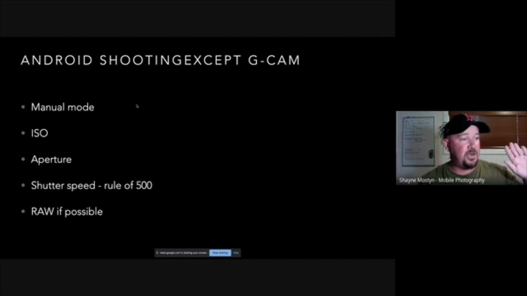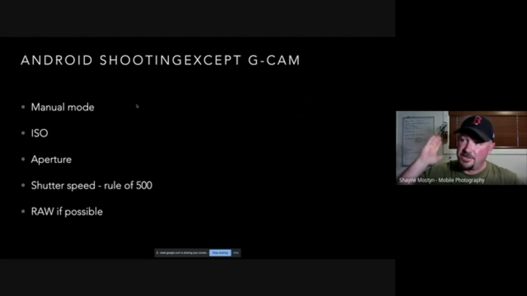This one's using ISO 1600. This one's using ISO 3200. This one's using 1600. And these two are different. So you can have exactly the same camera with exactly the same settings, but that sensor might have been worked a little bit hard. It might have been a Friday afternoon made sensor, and the assembly worker was ready to go for a beer. It may not be quite as good as this one.